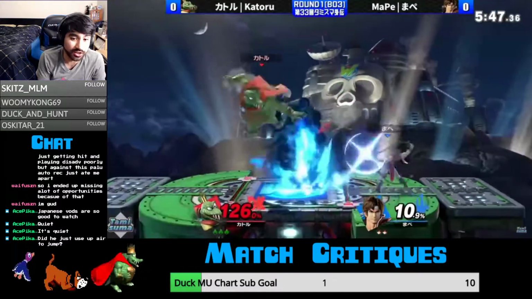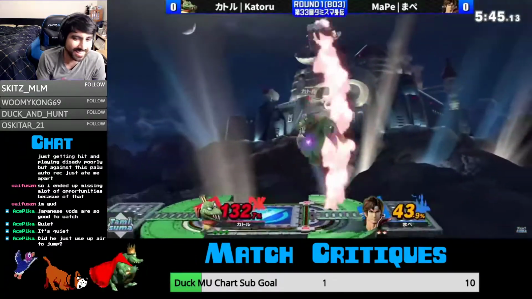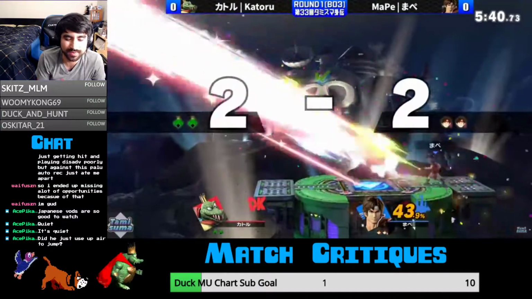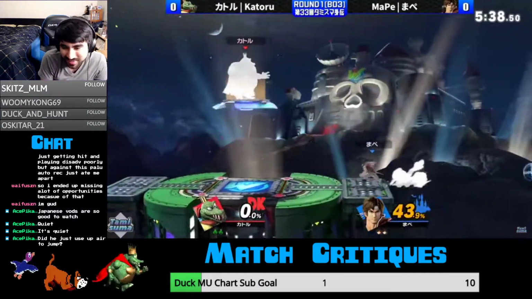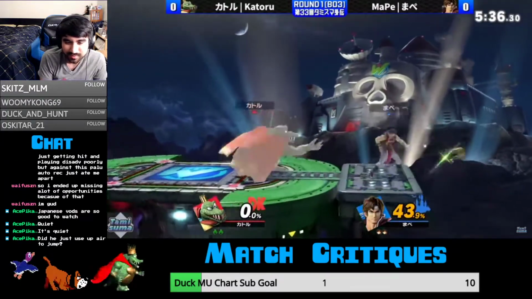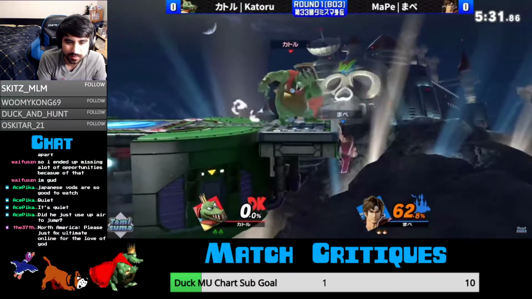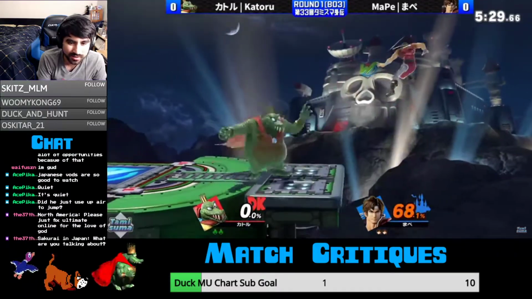Dude, that was such good timing. Honestly, at that spacing, I didn't think he'd be able to get a nair out of shield safely where Belmont was. Yeah, easy confirm there, just holy water to F smash. No gimmicks today, forward throw, or not.